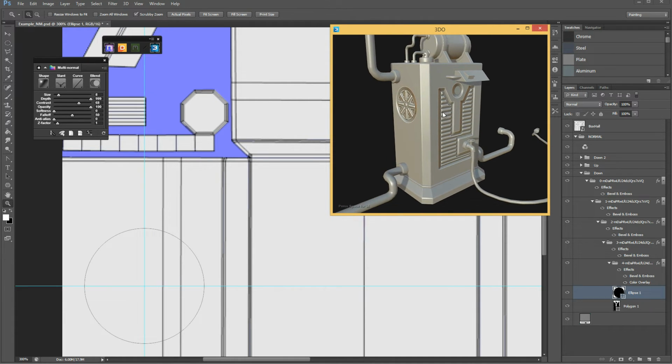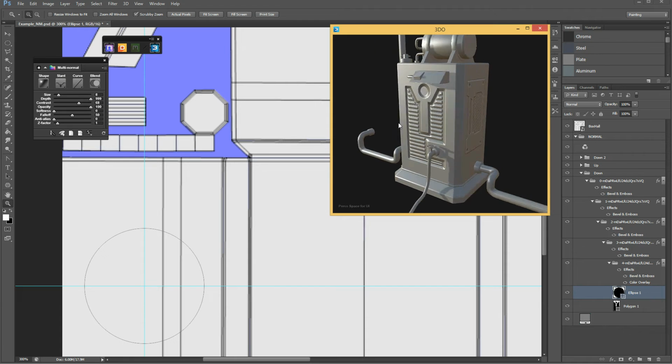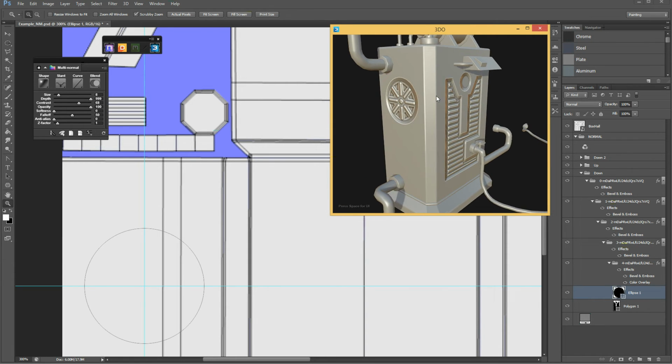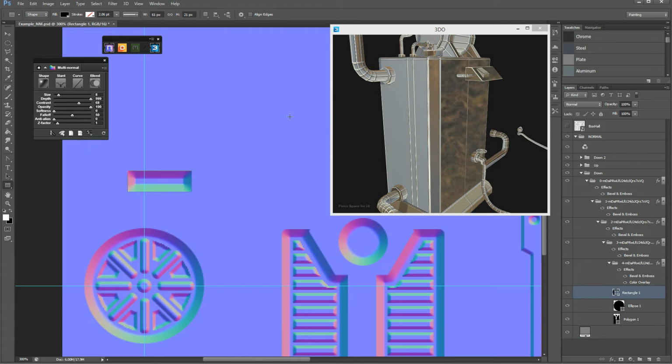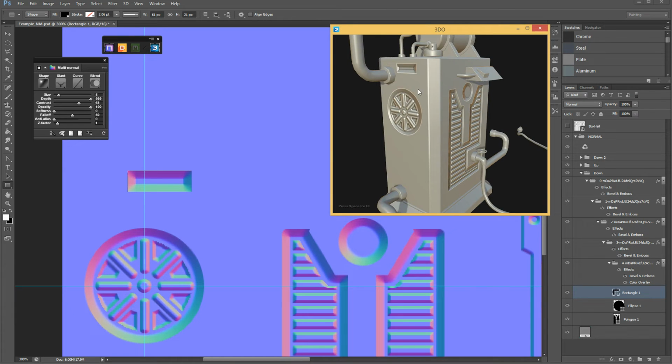So in a case like we have now, where your object is not mirrored from one side to the other, but you want to duplicate details, I can show you how to do that rather quickly. Okay, so now we are in our downward facing normal layer here, based on the features we have set in this window. I'm going to access my rectangle tool, draw a shape on a new layer, maybe about this size, and let's see how this looks in our 3D view. It's going to look strange because I did not hide my UV islands. Let me hide those, hit refresh, and there we have it.